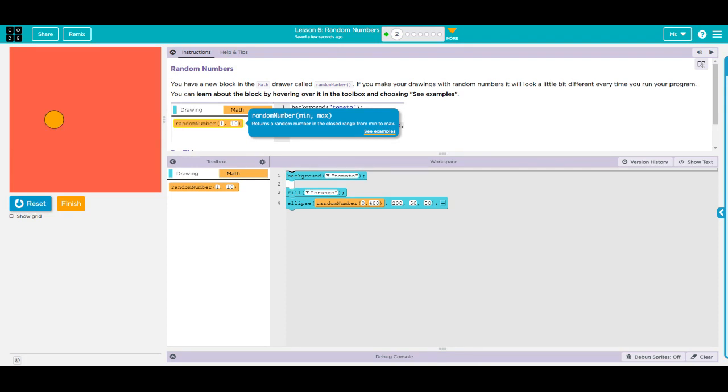One way that this is used in code, to answer Maddie's question, is if I want, say, coins to be falling from the top of my screen, and I want them to show up and drop from a random x location. So I want the coin to drop anywhere across the top of the screen, but I always want it to drop across the top. If I put in this random number 0 to 400 into my coin dropping code, it'll randomize where it's dropping the coin. So there's one use. Okay, and we'll show a bunch more here in a bit.